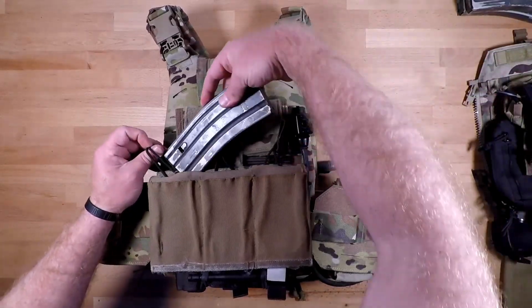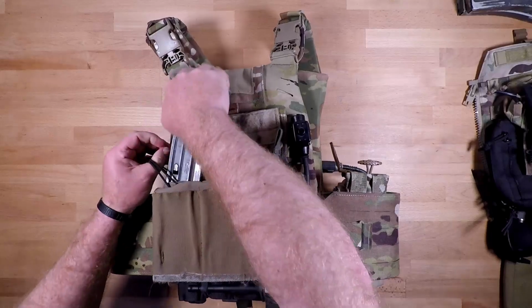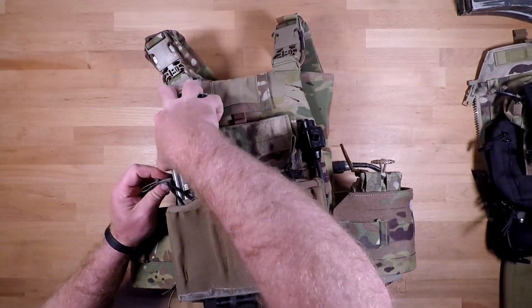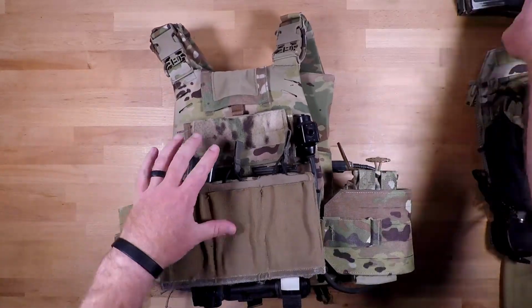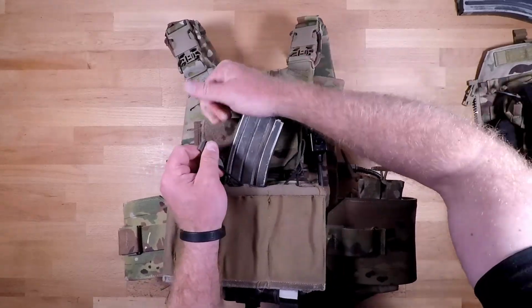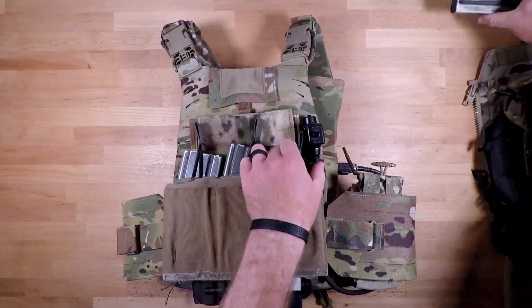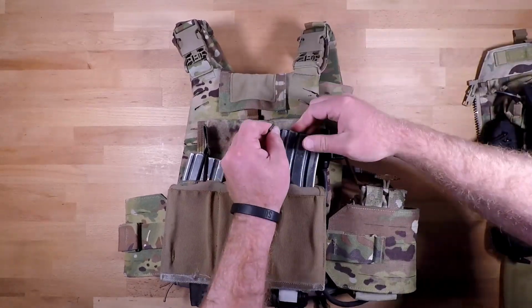Now with that, we're going to throw these mags in here real quick, just so you can see what this looks like with the mags in here. And just something to be cautious of when it comes to setting up your plate carrier, so you don't have any issues with your setup. It'll be a little bit tight, but it's nice and streamlined, which is a huge benefit for this whole entire system.